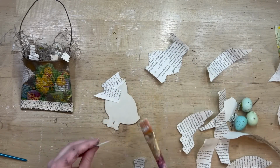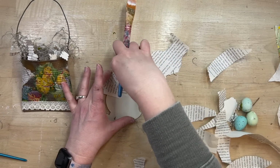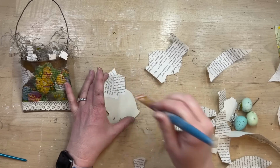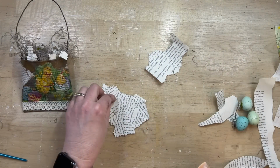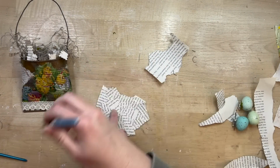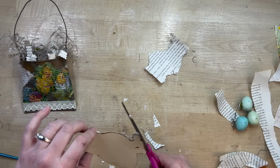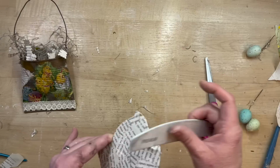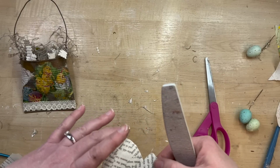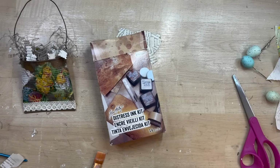So I just tore up some paper here, and then just using Mod Podge, just randomly placed the paper. There was no rhyme or reason to this, you guys. I just went for it, just stuck them on close to the same shape, but you're going to end up cutting it out after it dries. So you can see here I just used the scissors, and I got as close to the edge as I could. And then my little trick here with the fingernail file gets into all of those little grooves and nooks and crannies. Look at how cute that little chick looks with the paper there.